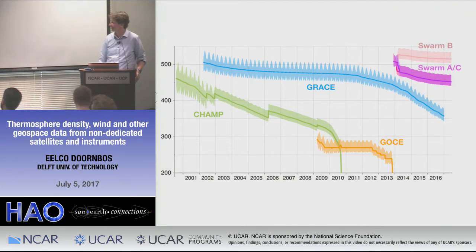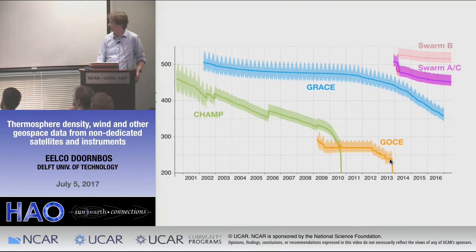You can see that it was in a very low orbit compared to the others, and it was kept at this constant altitude. Let me see if I can find my mouse cursor here. So for most of the mission, it was kept at the constant altitude, and then towards the end of the mission, the operators dared to lower it even further. And you can see that there was substantial risk involved, that if they would lose control of the satellite and the propulsion that kept it at the altitude would malfunction, then they basically would lose the satellite in a couple of weeks. Well, that's what eventually happens, but in an expected way when the propellant for this ion propulsion engine ran out.